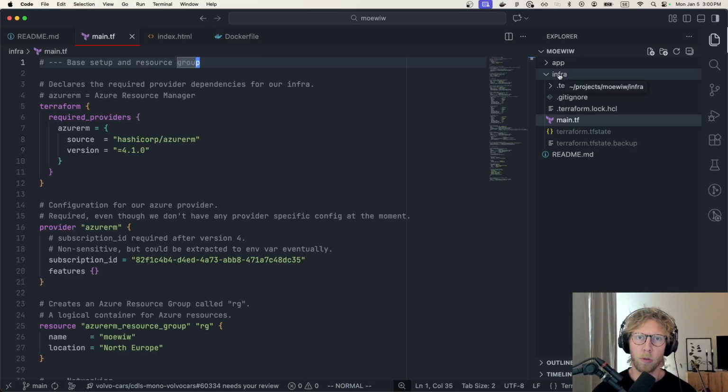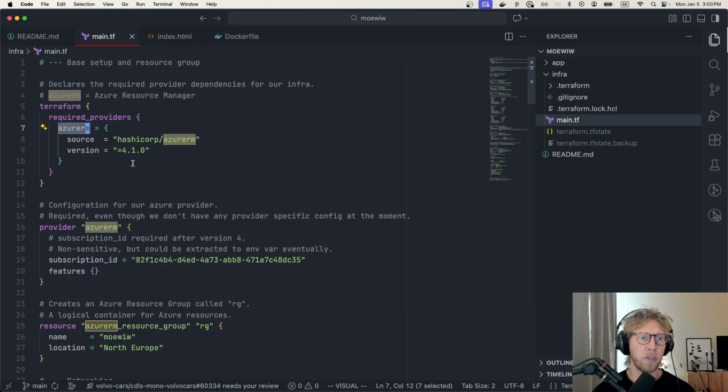So diving into our infra folder here in our project, we have this main.tf file. So this is the Terraform file that is describing our whole infrastructure. And getting started here, the first things that we see on the screen here is just some basic setup for Terraform. We're saying that we're going to use the Azure Resource Manager as a Terraform provider.